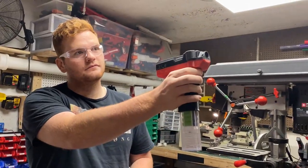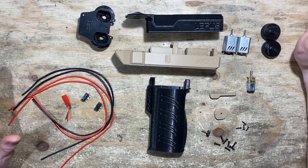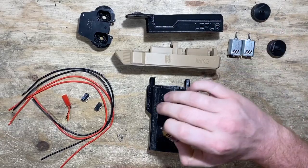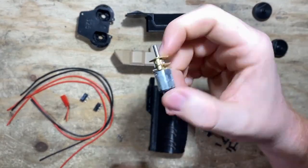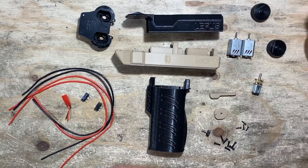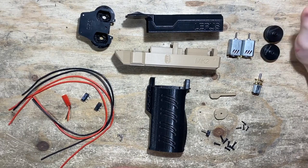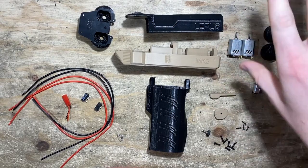The Lepus is quite the power package. It's really small, but it delivers like many — or better than many — other flywheel blasters. It uses Fang rebamp motors with Worker flywheels, and it uses a dual trigger setup: one for rev and one for fire, plus this little N20 motor — a 3000 RPM N20 motor. All combined, this makes a very small blaster capable of firing a crazy amount of darts in a very short amount of time. In less than a second, you can dump an entire mag.